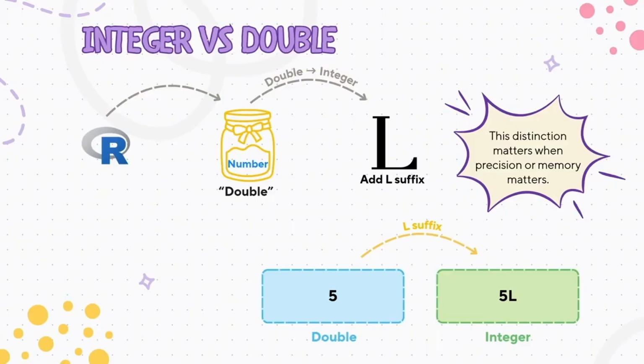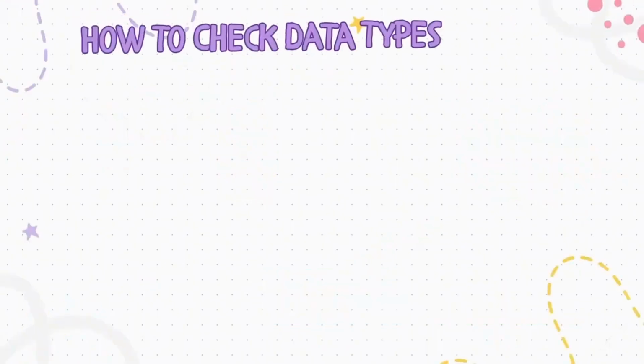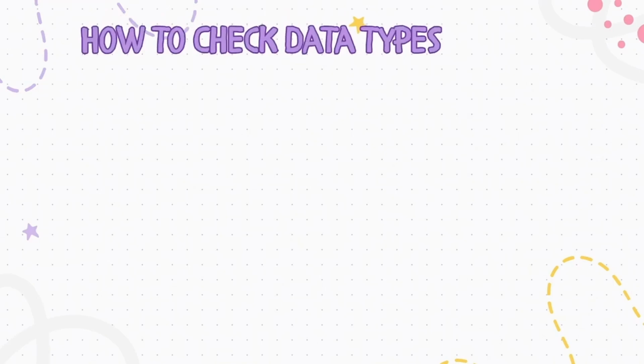let's talk about how to actually check those data types in R. This is going to be the final topic for the video. Now in R, we can ask two different questions about our data. This is about how to check data types. First of all, what is the data? And the next question is how it is stored.